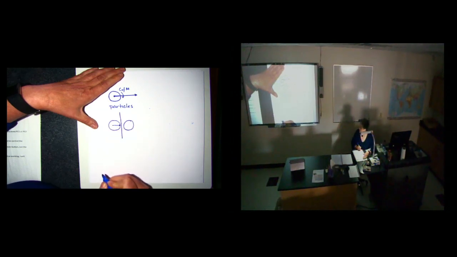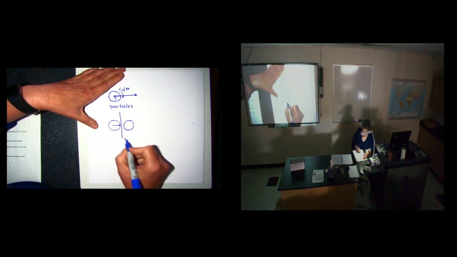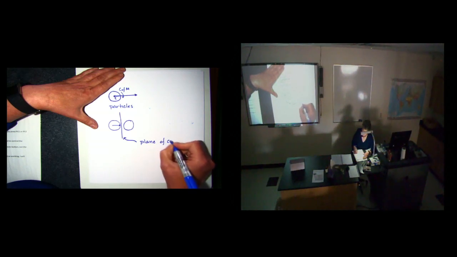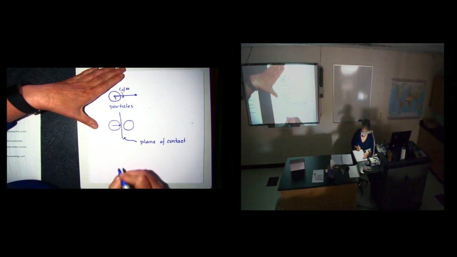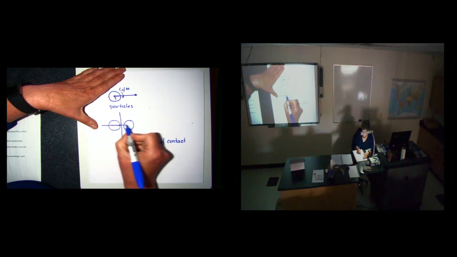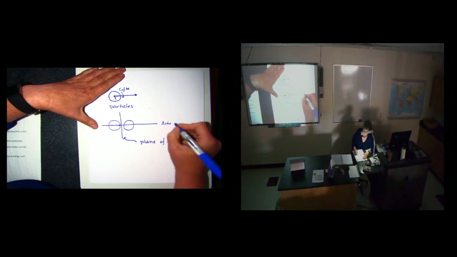Okay, that's the plane of contact. We can have two types of collisions relative to the plane of contact. One is where my center of mass is going to act along this line, and this is called the line of impact. And if my motion is happening along this line, this is called a central impact. So we're going to deal with something that's called a central impact.